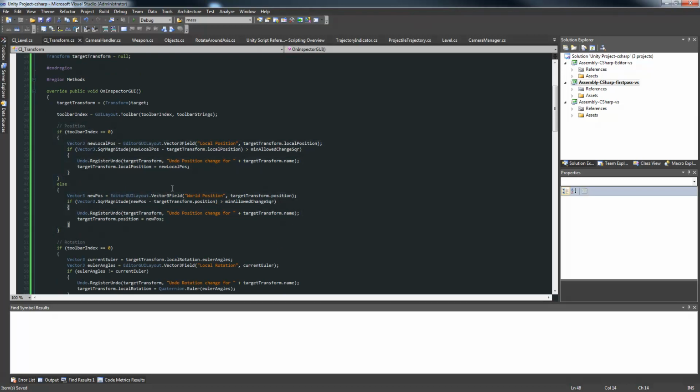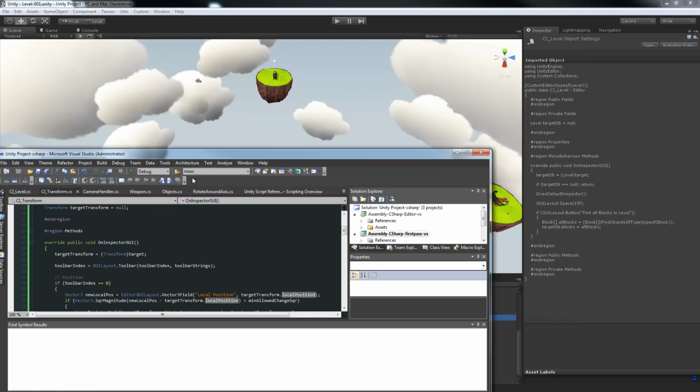So for position, we're going to use the index: if it's 0, so if it's local space, we want to do this. If it's world space, this. Basically, nothing fancy. New local position is Vector3Field, local position, target transform local position.